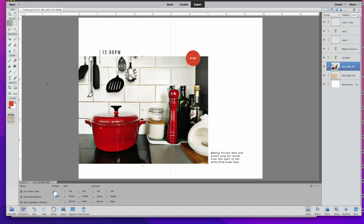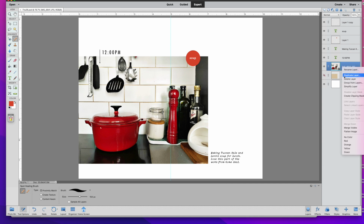You'll see my disgustingly dirty tiles there. You can, in Photoshop, just tidy those up a little bit. Instead of actually cleaning, I'm just cleaning up the photo. Genius. Wouldn't it be good if all cleaning was like this? All I'm doing is using this kind of Band-Aid, which is the spot healing brush, and it just takes gross things away. Like if you had a huge pimple on your forehead, you could use this. Now people think that I'm really clean. I might try, nope, I've gone too far. I get a bit fussy about little glary bits. I think that's fine, we're not trying to be perfect here.